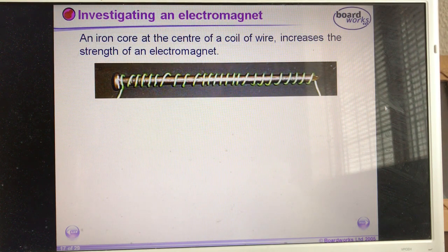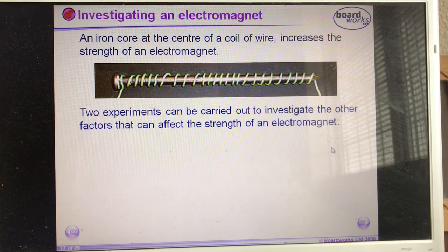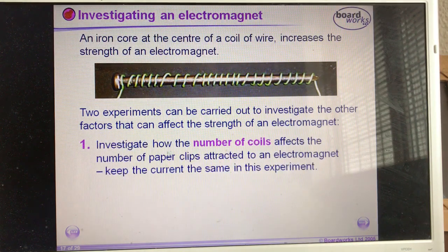So in simple terms, you take some insulated wire, you wrap it around the nail, and this becomes an electromagnet that picks up paper clips. To look at that, we can look at the first experiment, where we investigate how the number of coils affects the number of paper clips. You need to keep a control variable, and this control variable is going to be the current, which you keep constant.